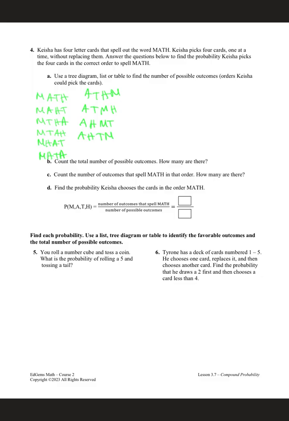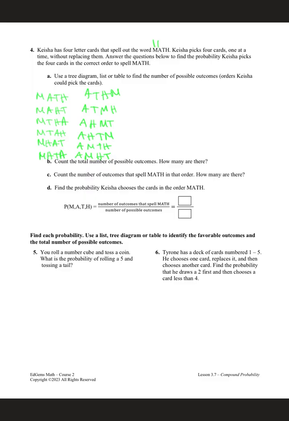Okay, let's see here. Then I'm going to go A, M, T, H. Then A, M, H, T. All right, you guys with me so far? I told you this is going to take a while. Okay, next letter combination. I've taken care of my M, I've taken care of my A, now I'm going to take care of the T.